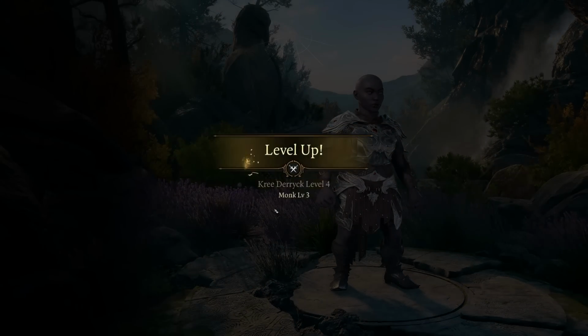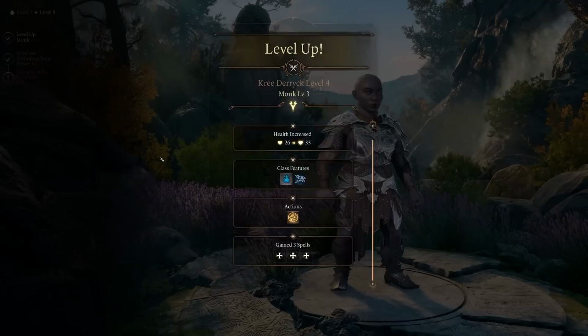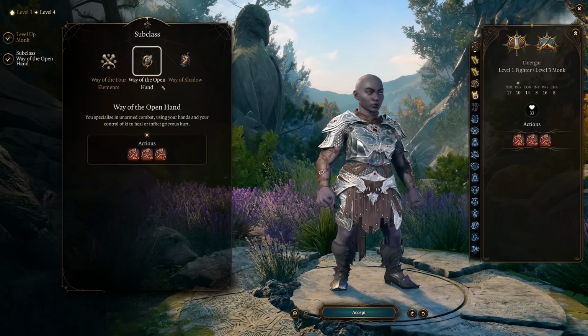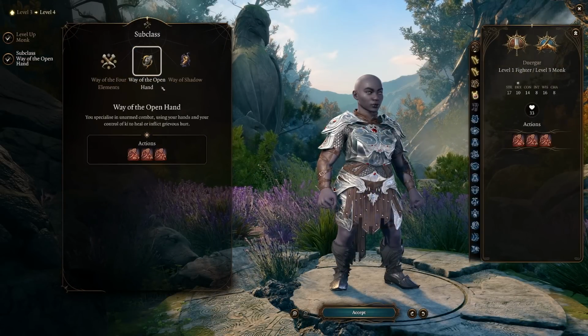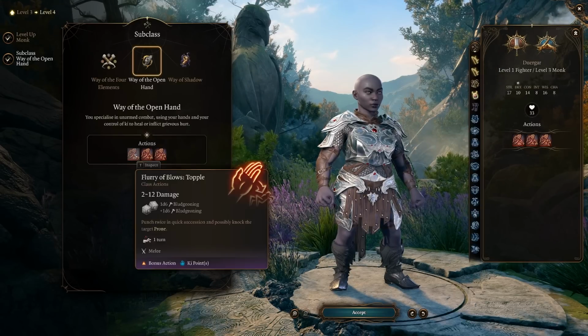Moving on in monk to level 3, we're going to have to pick our subclass. Now all the subclasses are pretty good. Larian did a fairly good job of making every class viable, but Way of the Open Hand is just over the top good compared to most other subclasses, especially within the monk class itself.